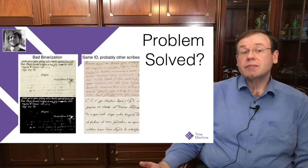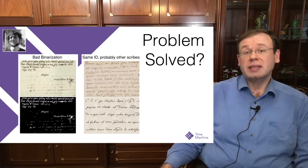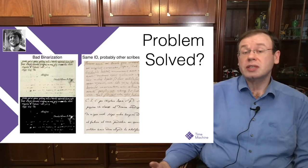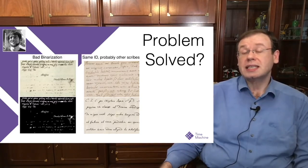Is the problem solved? No, there are still quite a few issues. Binarization is a problem for writer identification. In historical documents, we sometimes don't know whether the reference is correct — for example, two samples may share the same ID but appear to be different scribes because the samples were taken at very different points in time, meaning the scribe's handwriting may have changed. We might need time-dependent models of our scribes. It's also an interesting idea to consider how much of handwriting is inherited — whether the handwriting of blood relatives is similar.